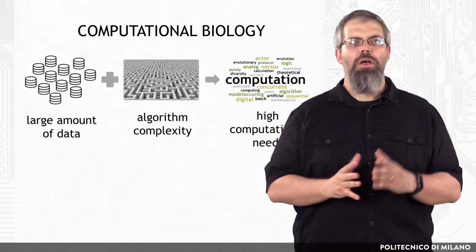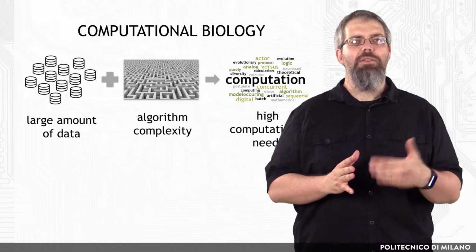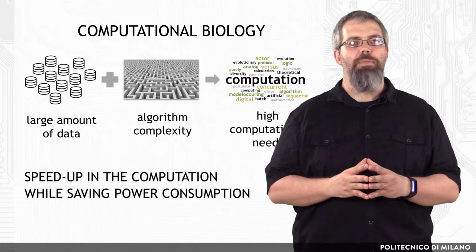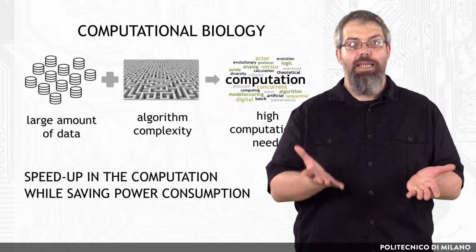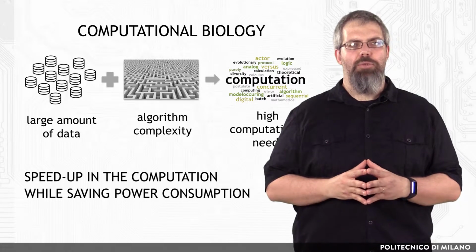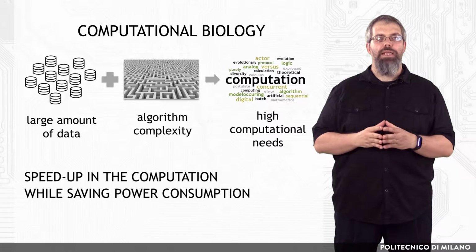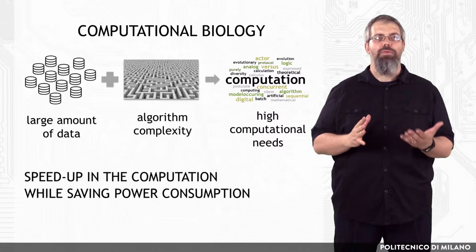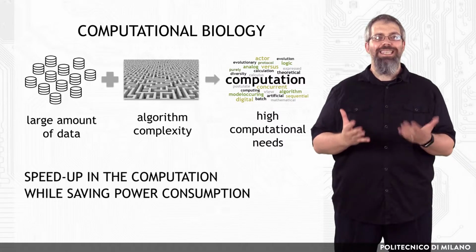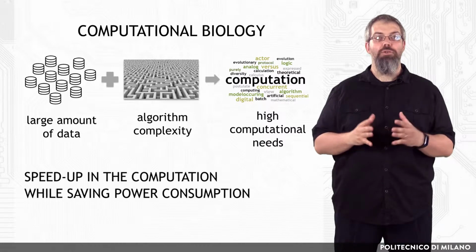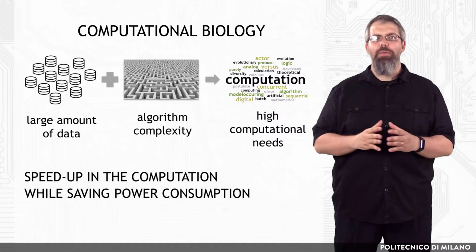In such a scenario, hardware accelerators revealed to be efficient in achieving a speed up in the computation, while at the same time saving power consumption. FPGA-based systems have proved to be effective in optimizing the ratio between performance and power consumption, as these devices allow to obtain a huge amount of parallelism while keeping a relatively low power profile.